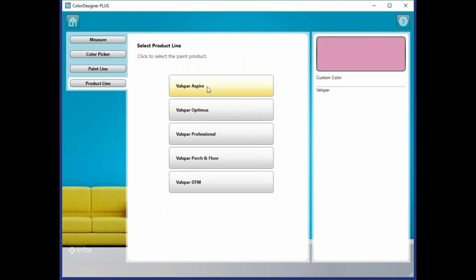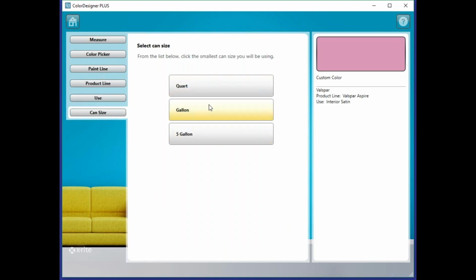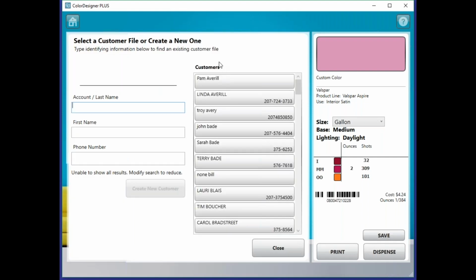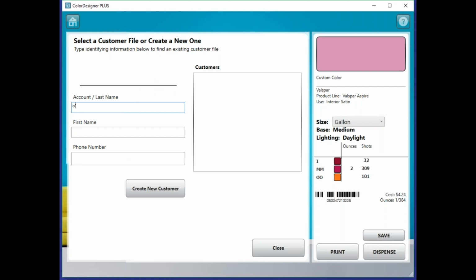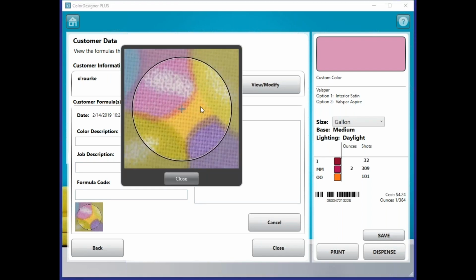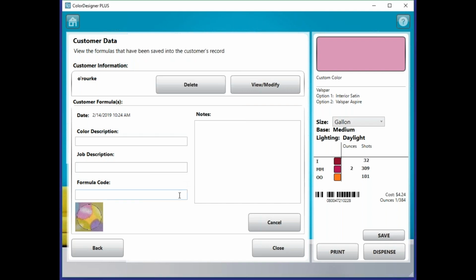Real quick, as I formulate this to my paint line, daylight, I come in here and go to save it. Let's see if that O'Rourke guy's in there. He's not. Okay, I can create a new customer. You'll notice if I go to modify details, we've actually saved the image of what we took. Now, you can't go back and reformulate off that image. It's just the saved image. So sometimes I'll even suggest formulating all three colors in case they come back and want that other one. I suspect in the future we'll make our software able to do that.